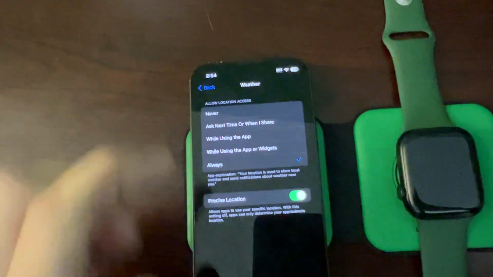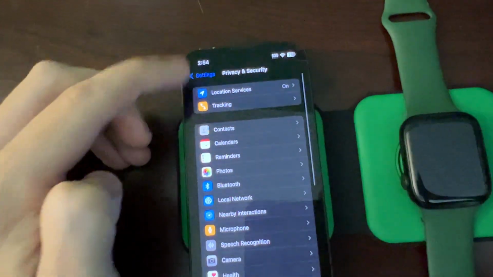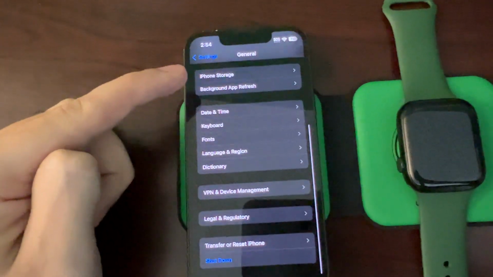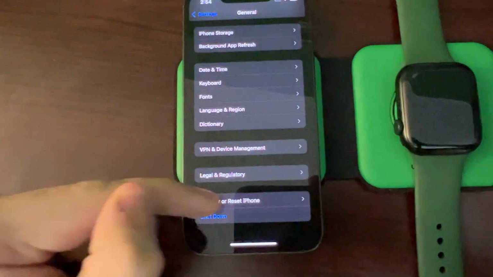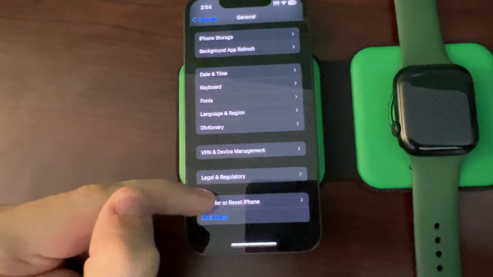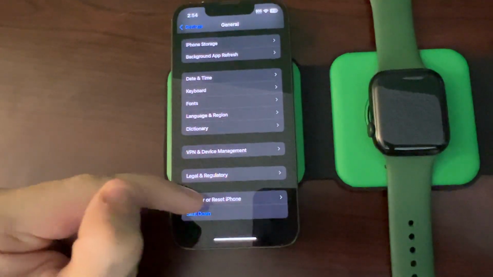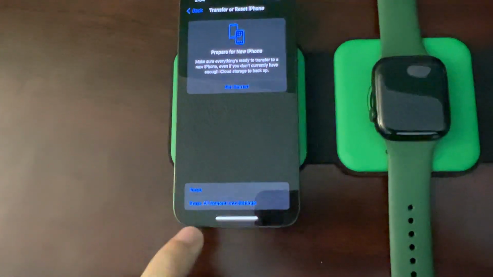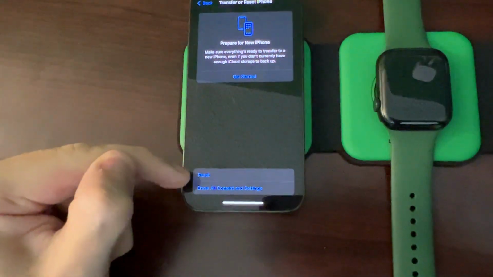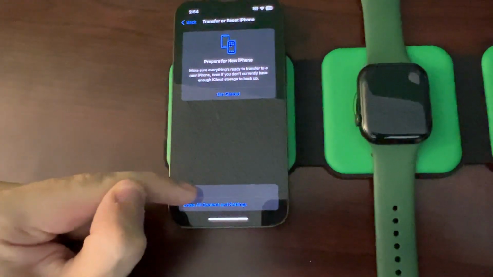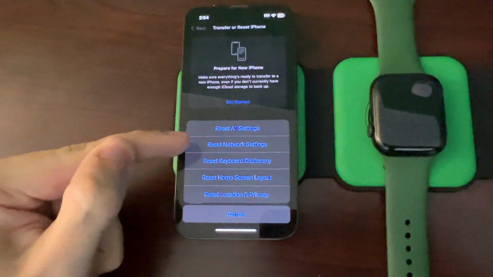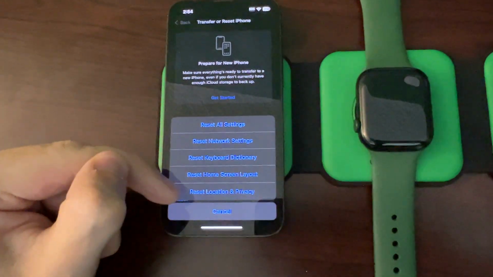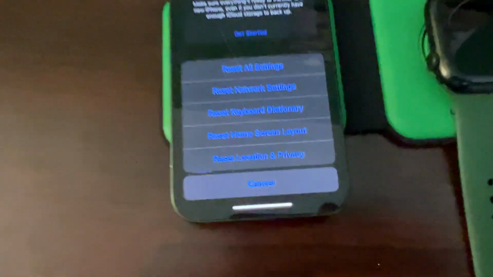So what did work is when you go into your settings under general, you scroll all the way to the bottom, and it's transfer or reset iPhone. Be careful of this, but you're actually not going to reset the phone. When you hit reset, there's a box that appears that says reset or erase all contents. So we're going to just hit the reset button. You hit reset and voila, we get all these options. You can reset your network, keyboard, home screen layout, and look at that, the bottom one, that's what we want.